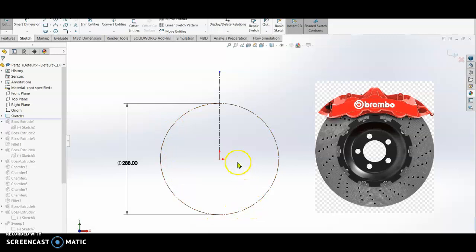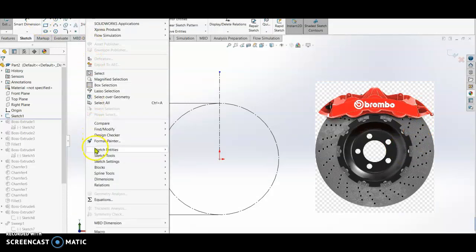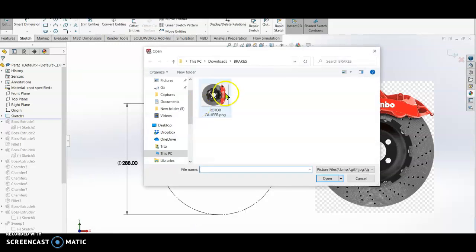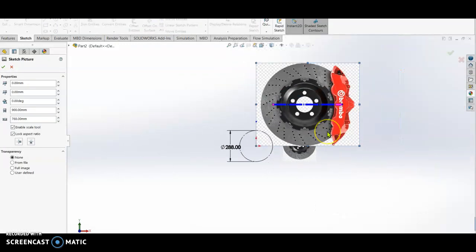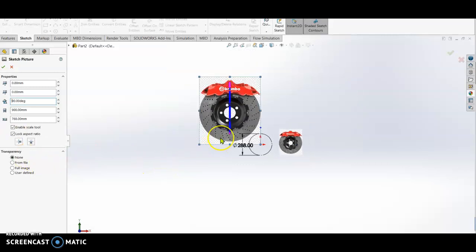In order for me to bring in this picture, I use the sketch tools. Go to sketch picture, then logo, click this one. It will be inserted like this. We are going to rotate it because it is in this position. We put it at 90 degrees, so it is easier for us to draw.